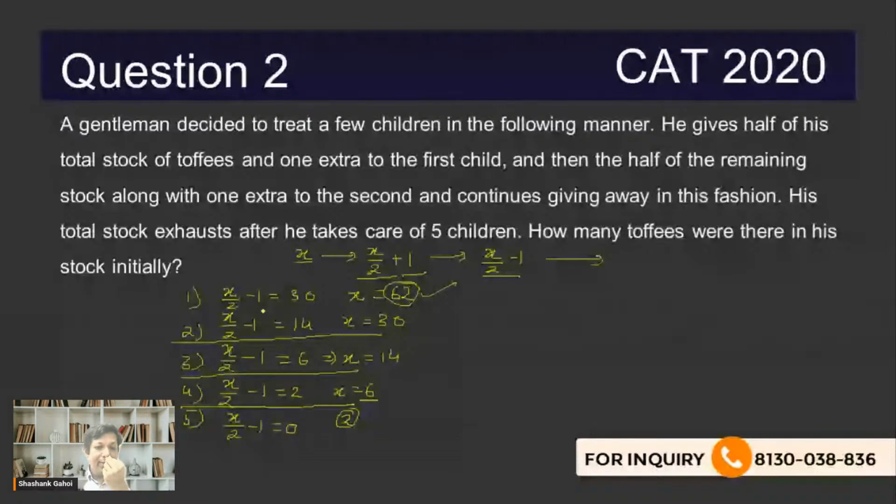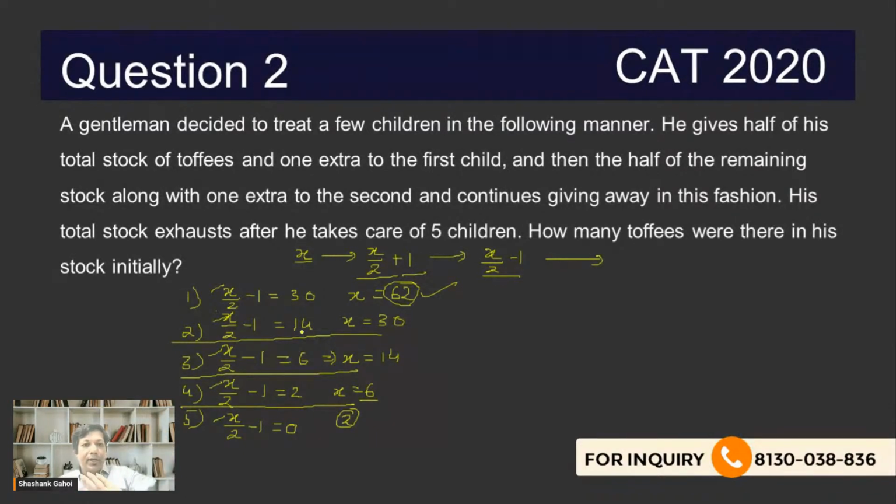Now people might ask, why am I not taking different variables? Obviously, each x is different from the others, so I should have taken different variables. But when I'm solving this question in the exam, I'm not going to think that much. This is a standard question that is not a top to bottom approach; it is a bottom to top approach. You start with the fifth child, then move to the fourth child, then the third, then the second, then the first.